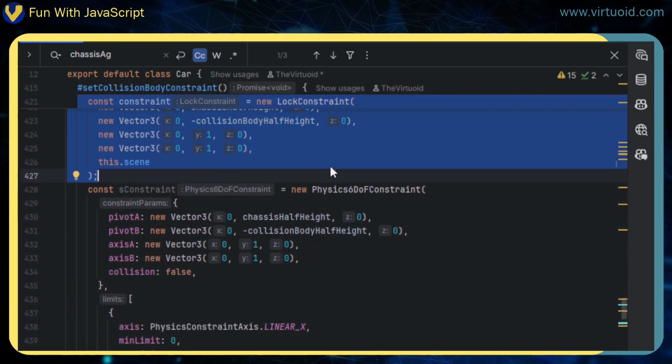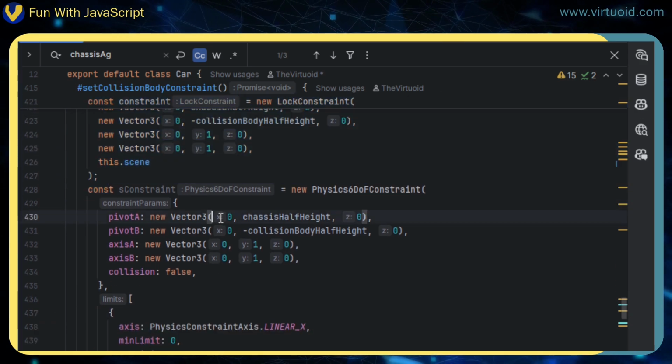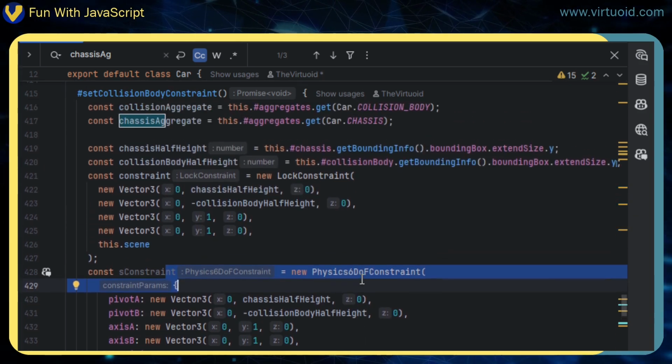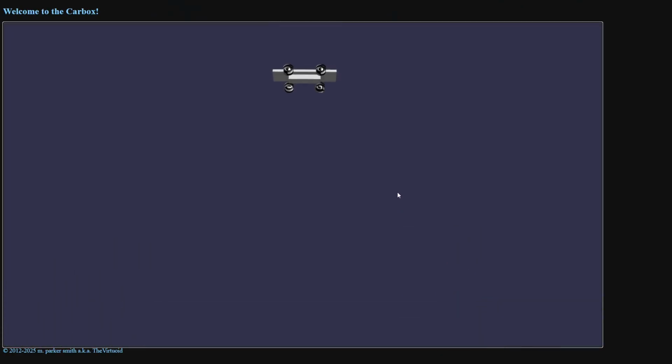And that's what the lock constraint is supposed to do, and I thought I had it correctly. It didn't quite work, so I've even been working with the physics 6 degrees of freedom constraint to see if I can get it to do it that way. But when I add in the constraint, we get this. Whee! There it goes. Of course, this is incorrect.